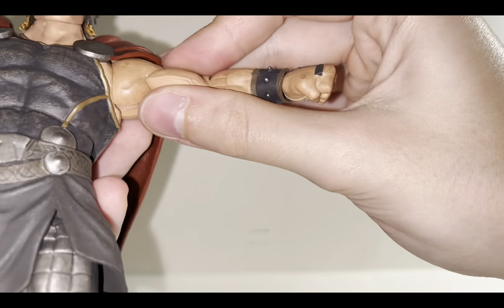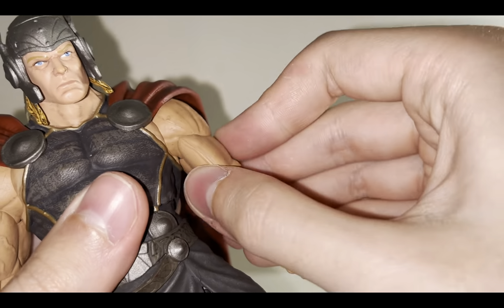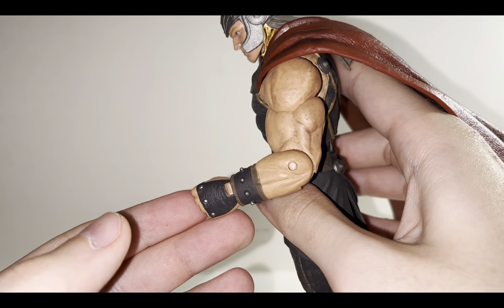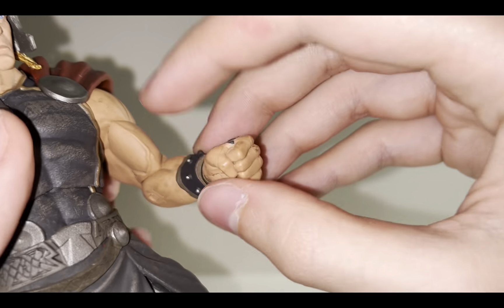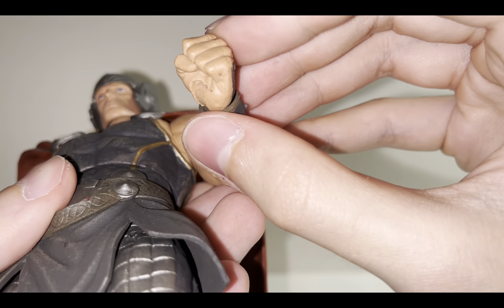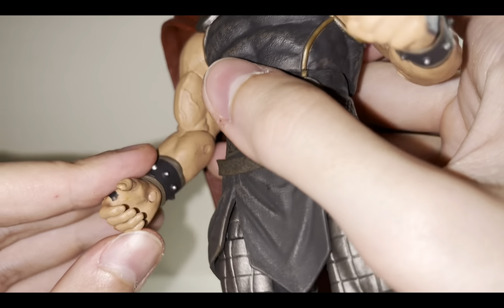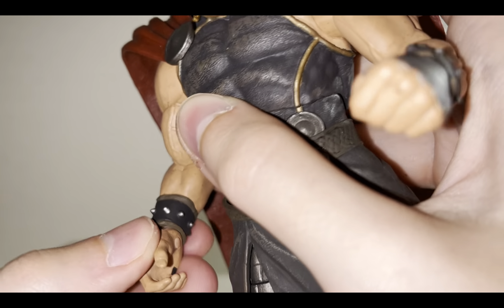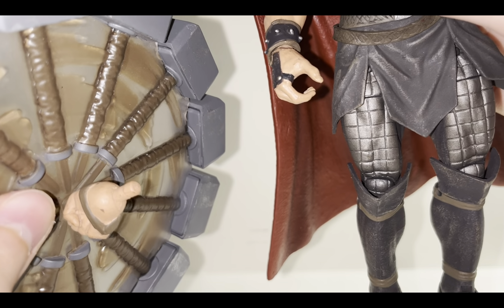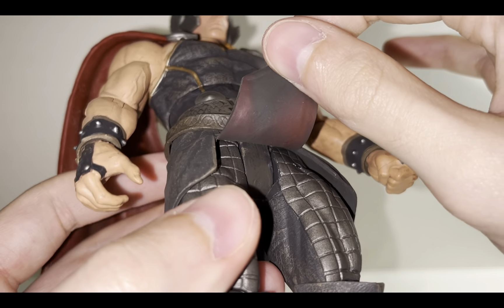His arms are on a hinge — can he do a full T-pose? Oh, almost — basically yes if you force it a bit. You can't really horizontally rotate it because of the cape. He does have an upper bicep swivel, single-jointed, and it doesn't go past 90 degrees — just about 85 degrees, which is where it's kind of lacking articulation. There is a swivel on the hand. The horizontal hinge goes about this much in and out. The right hand which holds Mjolnir has a vertical hinge — goes up and down a reasonable amount.